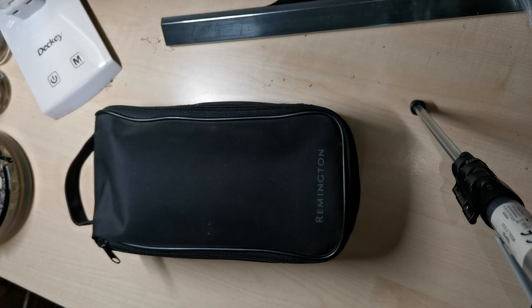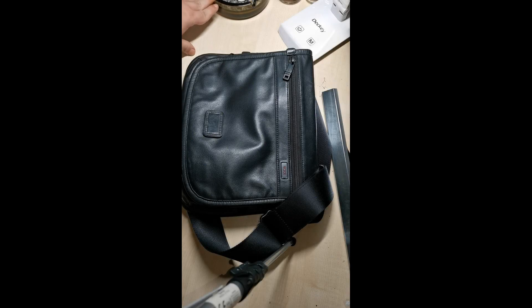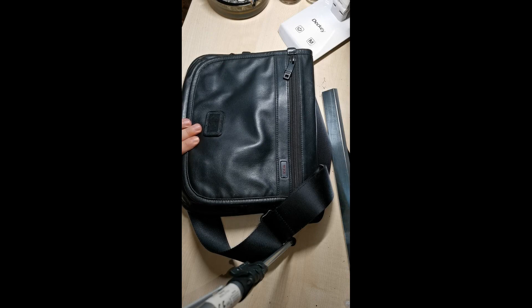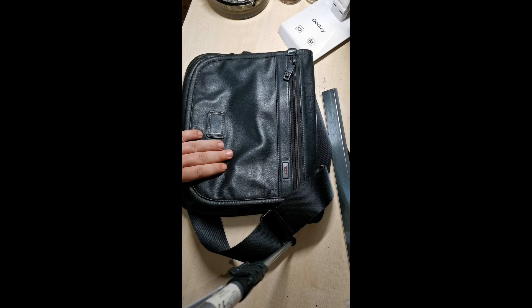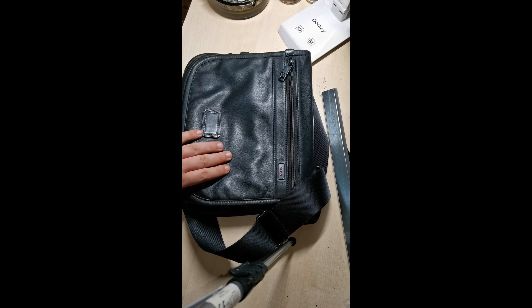Now let's go on to the shoulder bag. Like I said, this is the second option that you have. If you have a shoulder bag, you can easily put two pipes in it, tins of tobacco, and everything you need. This is how I carry my pipes right now. I made a video about this for a Romanian pipe group back in February 2020, and I decided to remake the whole video.